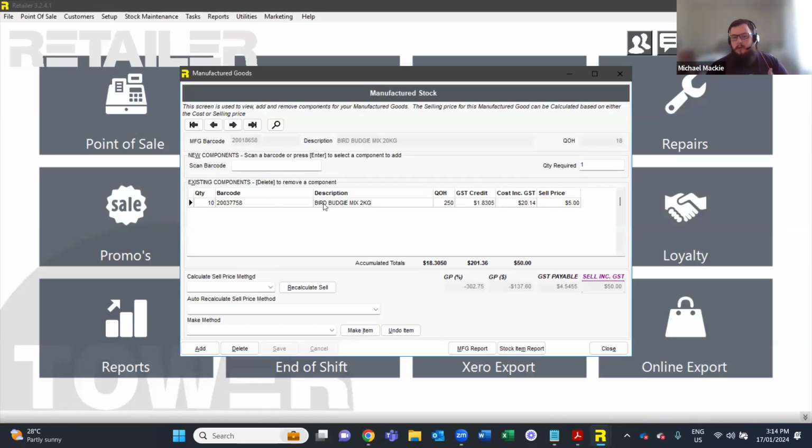We can also do auto making, so we can make things when you're out of stock of that item, so it automatically just breaks down as you go through it. You don't have to go and make it yourself. There's also facilities to have it recalculate sell prices as well if prices of components change inside itself. Not generally used in the rural industry, but it's there in case there's an application. Yeah, it's used quite a lot. If there's anything that you sell by the kilo, this is where I'd go to set it up so it works and breaks it open as you need it. Yeah, yeah.